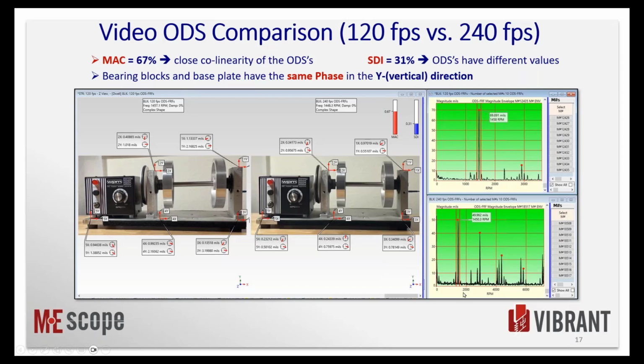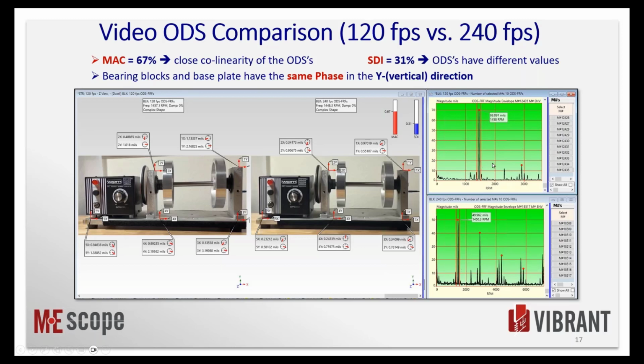We'd have to go in and look at that. We actually have software in MEscope where we can unfold the frequency spectrum from, in this case, 7,200 RPM all the way out to 14,000 RPM and lay those aliased peaks out where they belong. So we can do that with order data, but we're not going to do that here today.